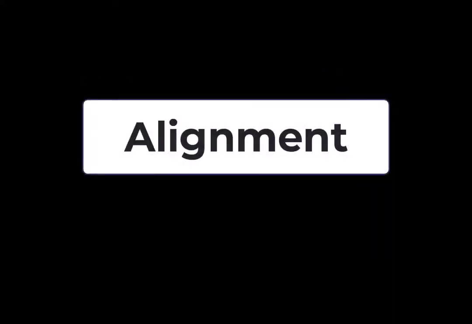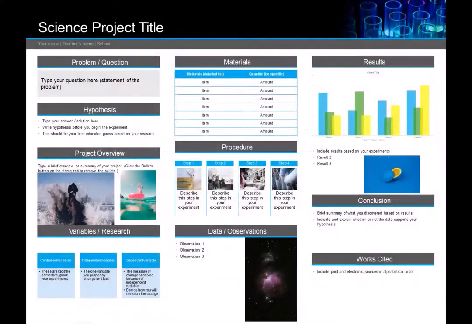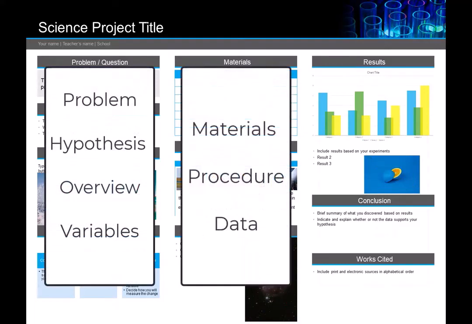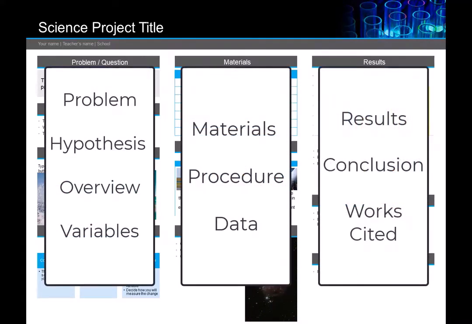Next, be thoughtful about how you align the elements on your poster. As Robin Williams states, nothing should be placed on the page arbitrarily, and everything should have visual connection to something else on the page. Don't sneak any random images or disconnected text into your poster. When you align your text, make sure you also place it in logical order so the content will make sense, including to those who may need a screen reader to view it.